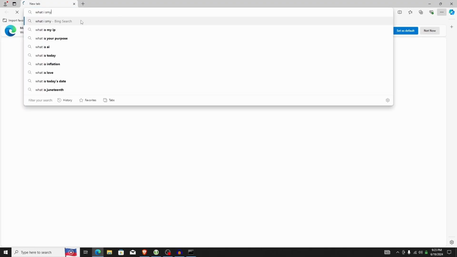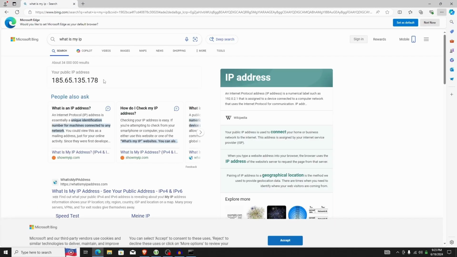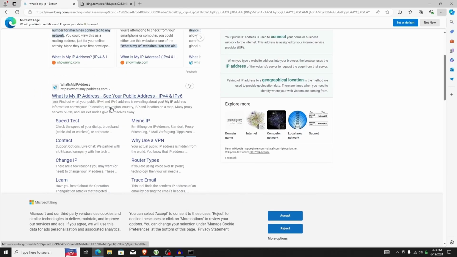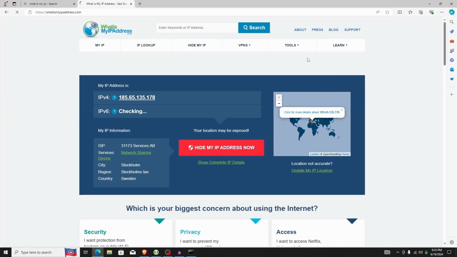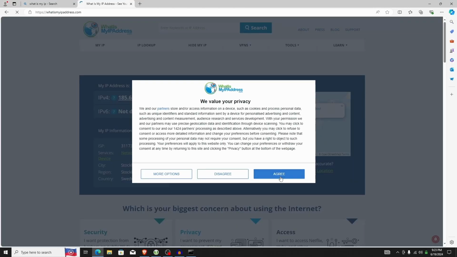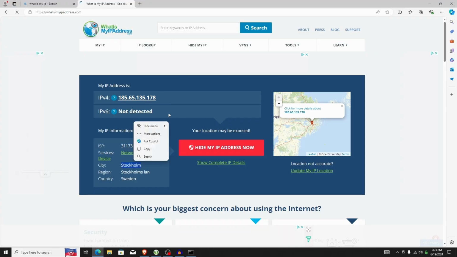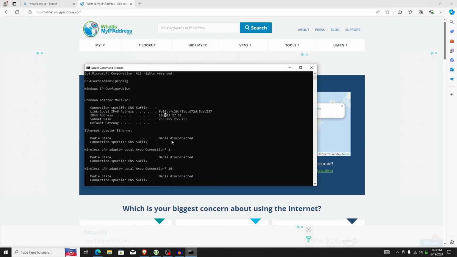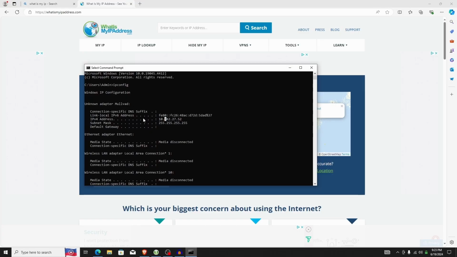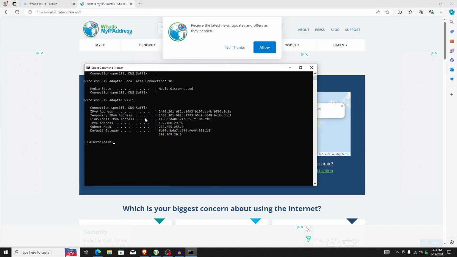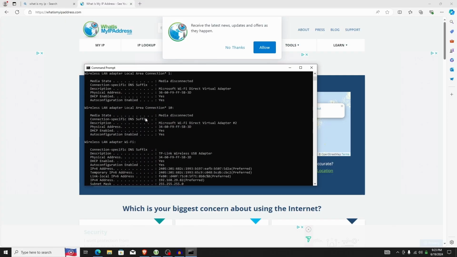And if I want to check my public IP address, I can go to a browser and type what is my IP, and it is showing me that this is my IP. There are other websites also that can give more information. So it is showing me my public IP address. So IPv4 has been detected. It is showing me my city, it's Stockholm, and my country is Sweden. So that's how you can find out your public IP address, and to find your private IP address, you can use the ipconfig command in Windows, and in Linux it has ifconfig, which we will discuss later. And to find out more information, you can also use an all flag with the ipconfig command. So it will give a lot more information.